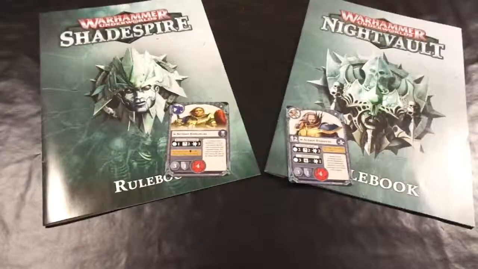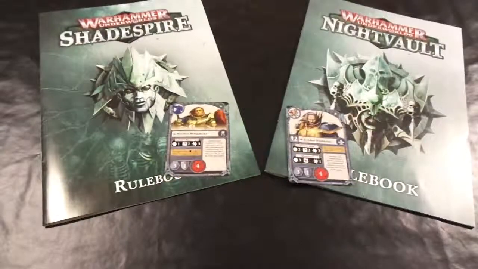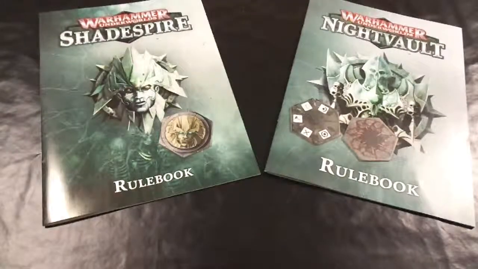That said, it is worth checking out the FAQ on the Games Workshop website, because some of the other Shadespire warbands, like the Skaven and the Undead faction, the Sepulchral Guards, they do have some changes to their faction-specific cards, which puts me in mind of Mantic, unfortunately. So if you do have those warbands and you're thinking of using them in Nightvault, it's probably worth checking out what the changes are in the FAQ on the Games Workshop website. But just to clarify and confirm, the warbands in Shadespire, as they come in the core set, are fully compatible with Nightvault.